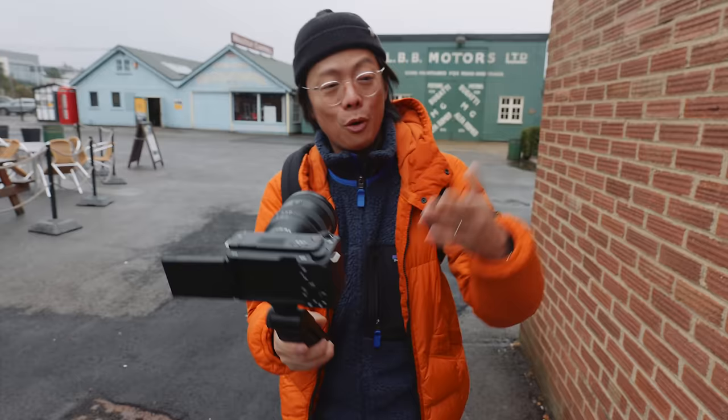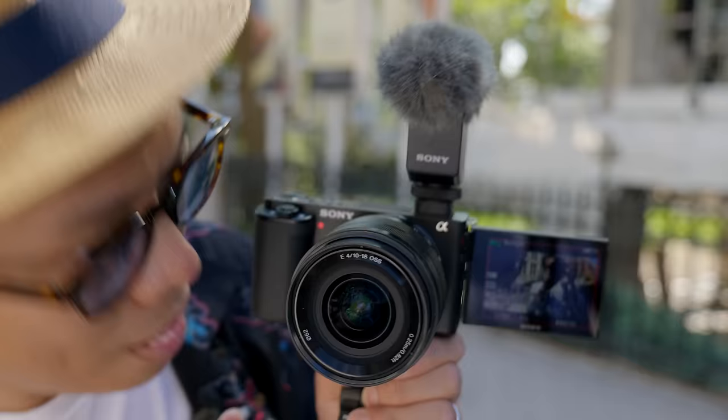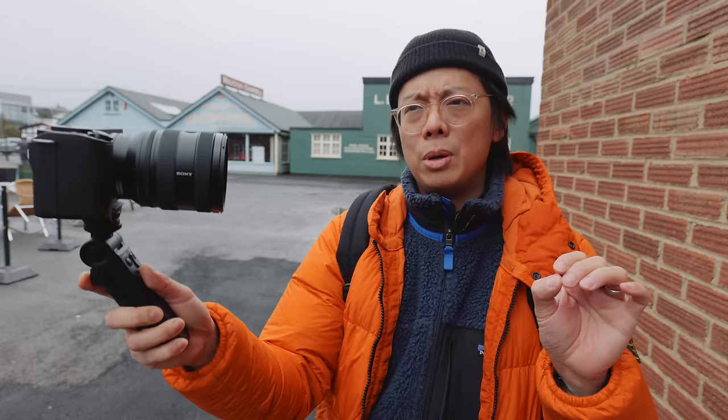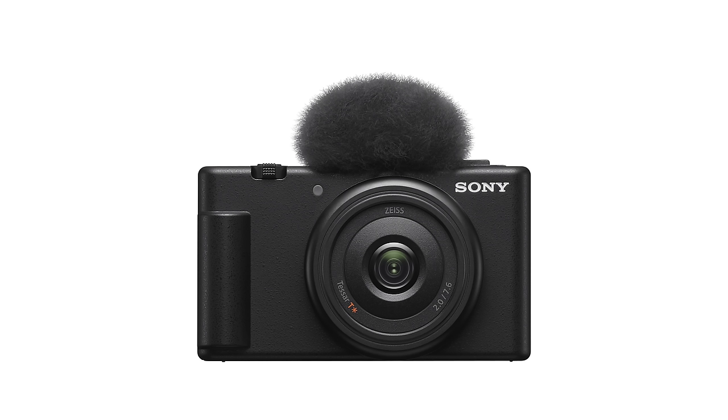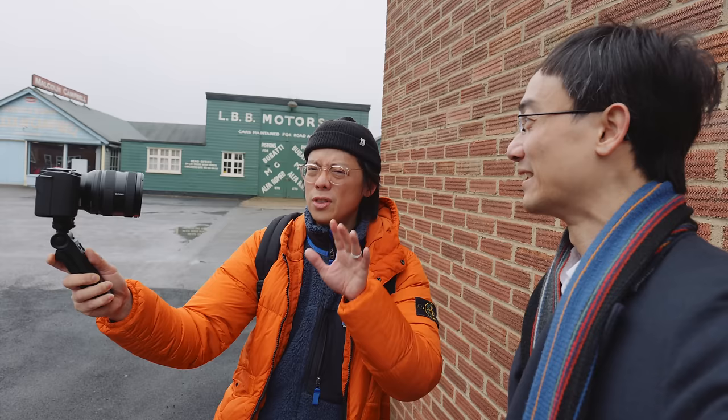This one's the ZV-E1. So they've had the ZV-1, that's the compact camera, which is basically the RX100. That's pretty cool, actually. That one's right. It's just that with the active stabilization on, it would crop it a bit too tight. Then they had the ZV-E10, which was the crop-sensor one. Bit too much rolling shutter on that one. They had the ZV-1F, is that right? Yeah. That one was basically fixed focal length, but they went for slightly wider. Prime lens? Exactly. So they had some kind of questionable vlogging products.